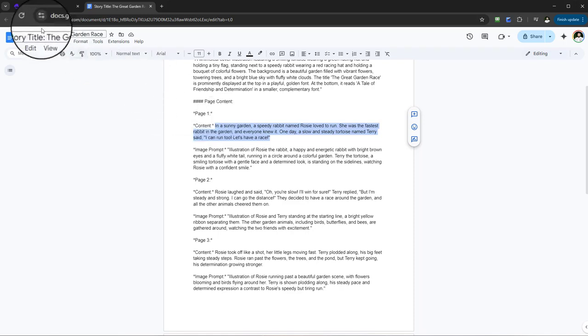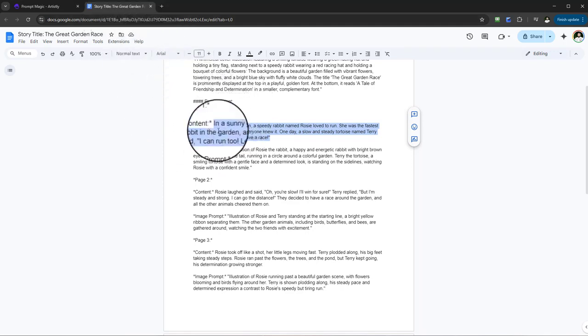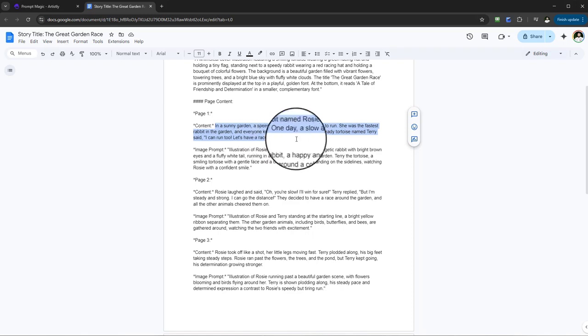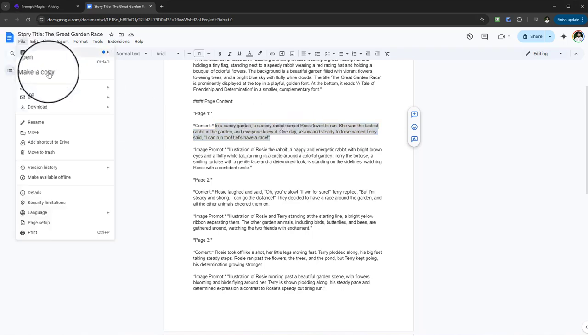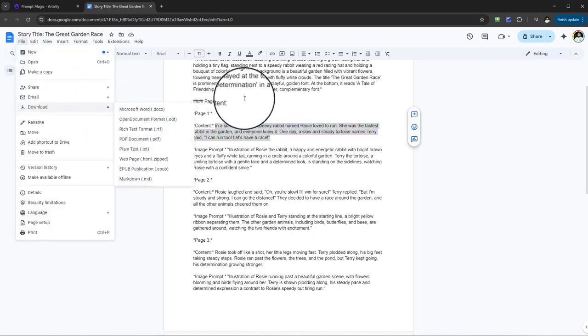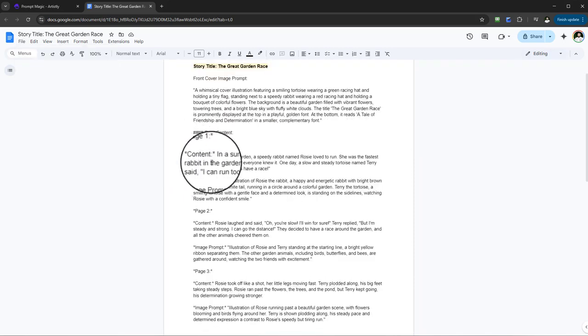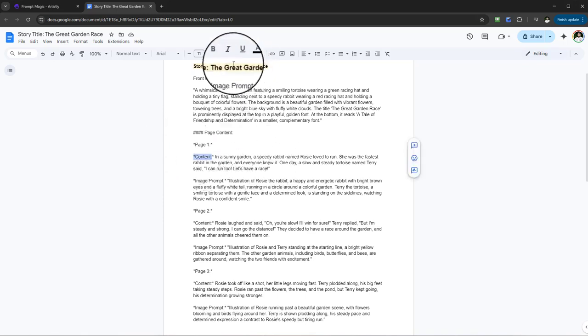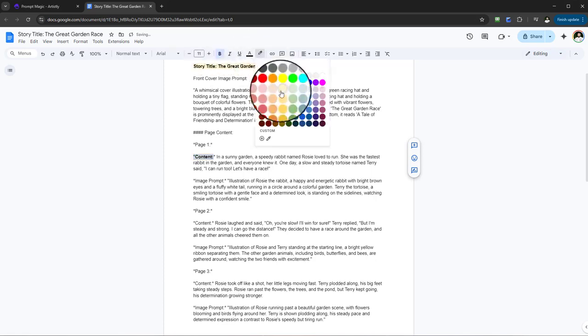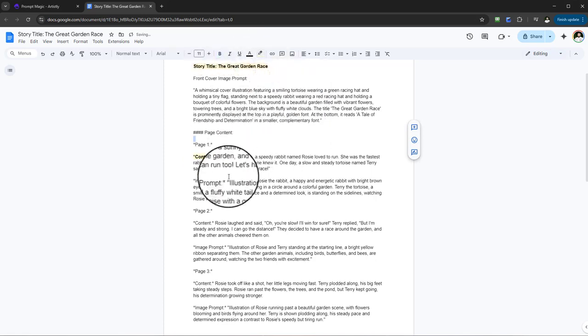So not only is it giving you the content for the book that you can create using your specified page builder, I could do this using a Google document here, and once I come in and place the text, I can change the font, I can add those images, and then I can go to file and download as a PDF, and it would make my book. Okay, so as we go through, let's go for page 1. It's giving me content. I don't need to have content there, but this is just a good guideline, so it helps me walk through, and I can delete this when I'm happy with it.